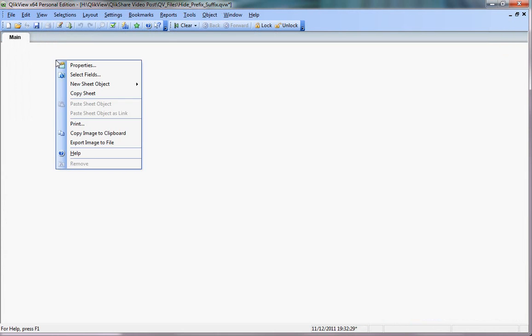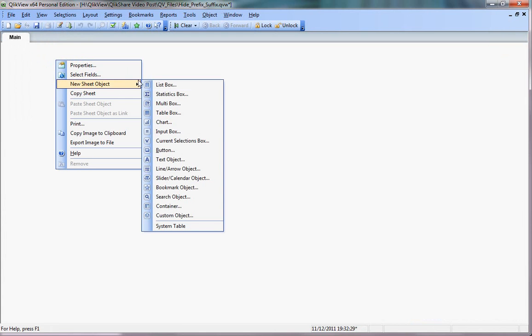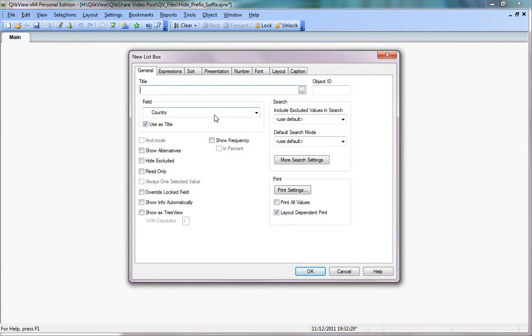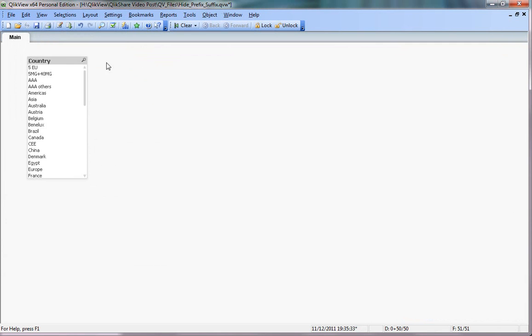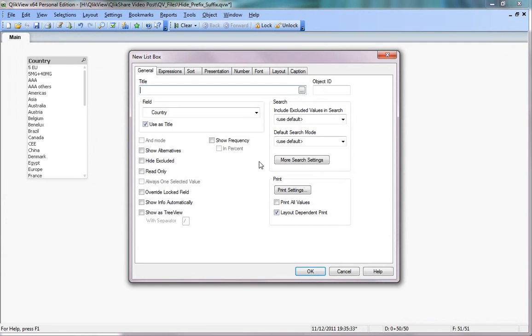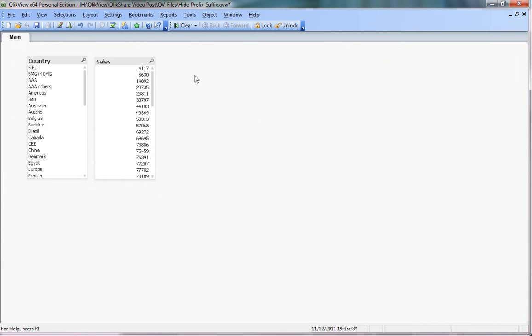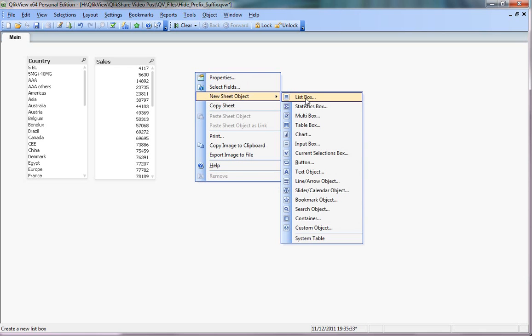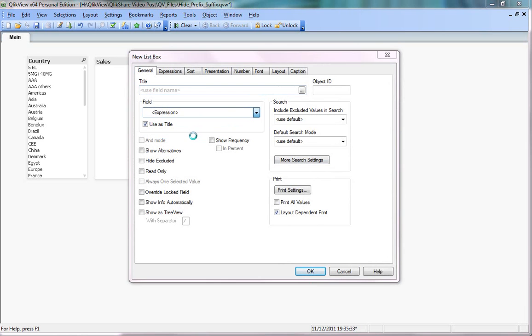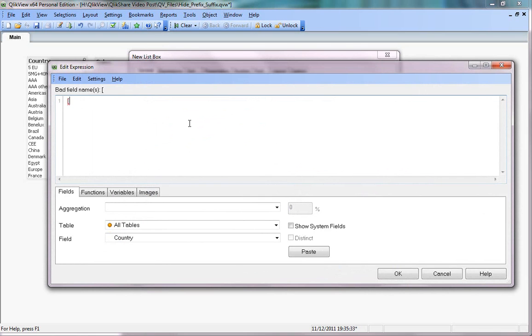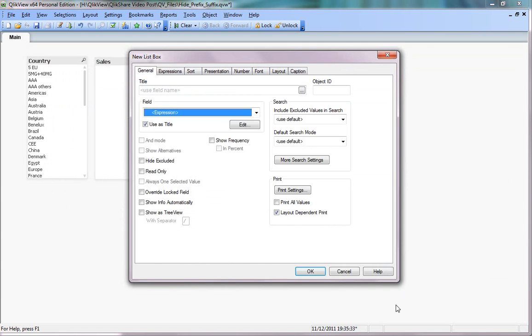Let's go ahead and use them and test them. Let's right click and click on New Sheet Object. Let's click on the list box and then select country. Then let's add one more. Let's select sales. Now I'm interested in also the hidden field, which is red. So let's add that and let's use expression. Let's use red. Just to remind you, it also works within the IntelliSense because it's still part of the document, but you're just hiding them on the presentation layer. So just click on OK.